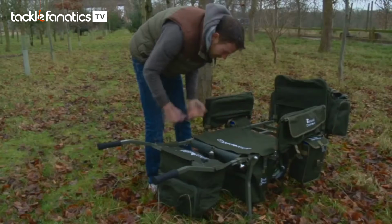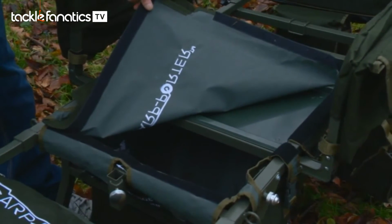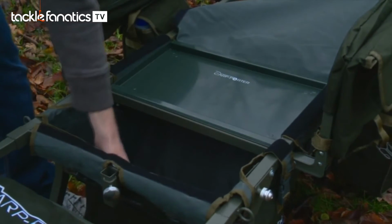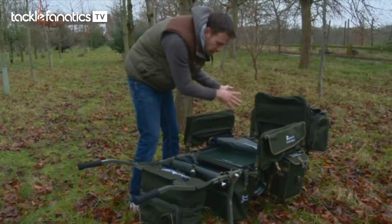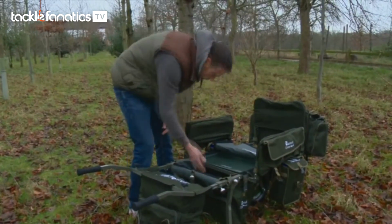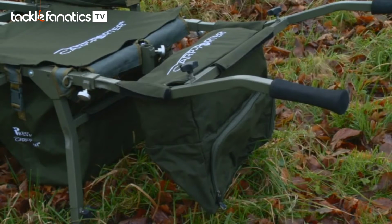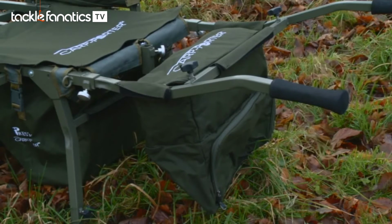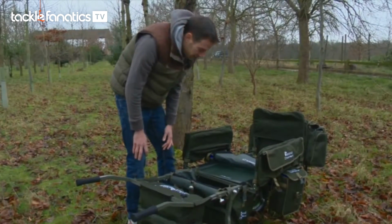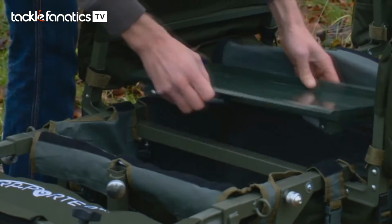How's that for you? This accessory has been available on the barrows for the last few years, and I must say they're extremely handy. Chuck in your bits and bobs in there. What's great about these barrows is you find that you only tend to need like a small holdall. Obviously this one's got a holdall on the front, so other than that, you don't need lots of big bags, and there's lots of places that you can slip all them bits and bobs to cut down the amount of tackle you're actually taking, or certainly the amount of bags that you're taking. And then what you can also do is keep half of it in the barrow and save your bivvy getting so cluttered.